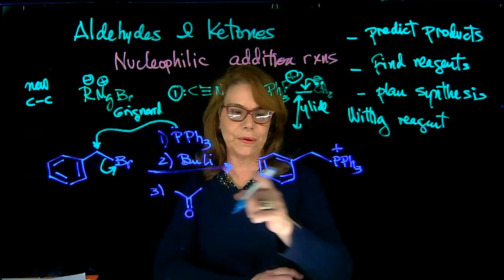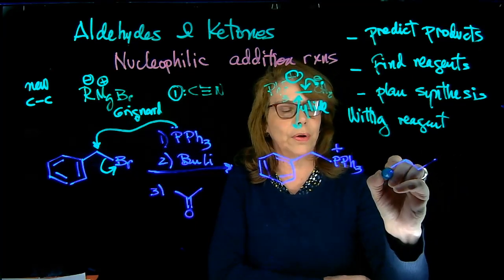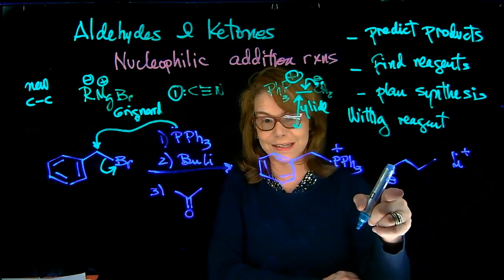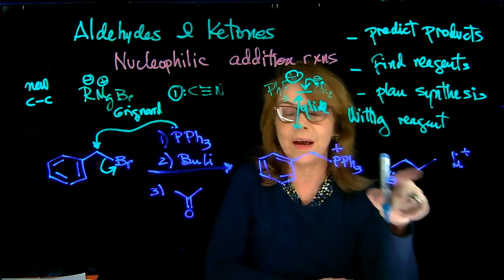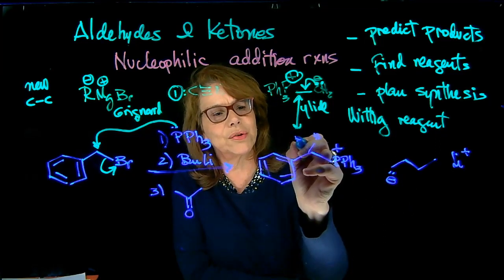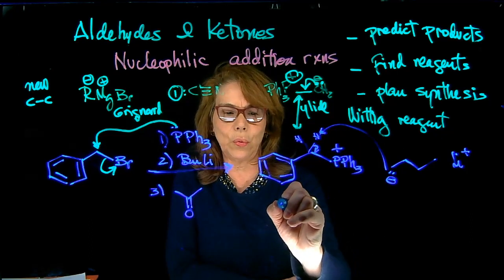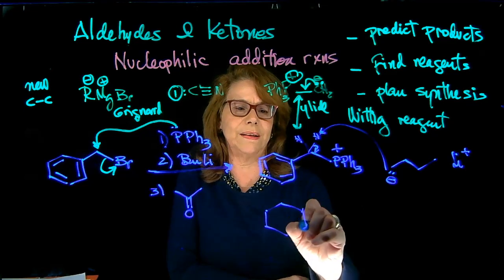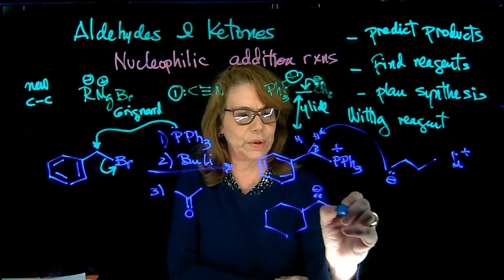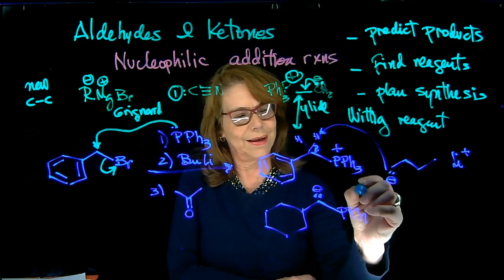Now, the second step here, treating it with butyl lithium. Lithium is just a counter ion, and this anion is a conjugate base of butane, so a very strong base. What this does is remove one of the two H's that we have here. And in doing so, we are making the ylide. The ylide is this compound that we have, with the negative and the positive nearby.